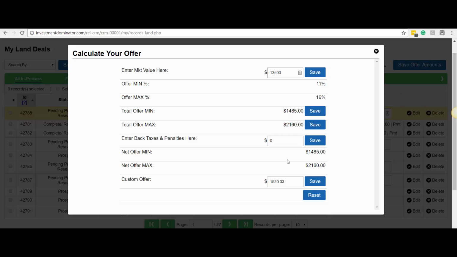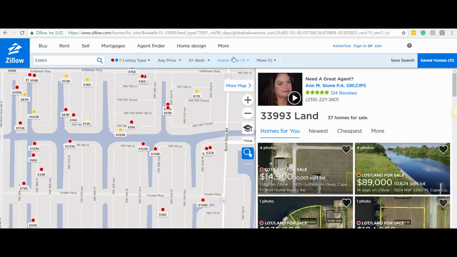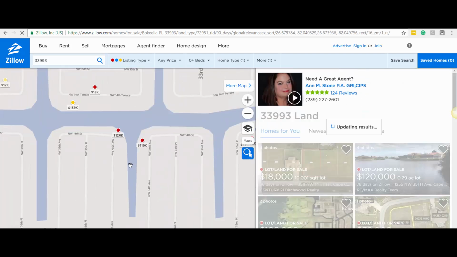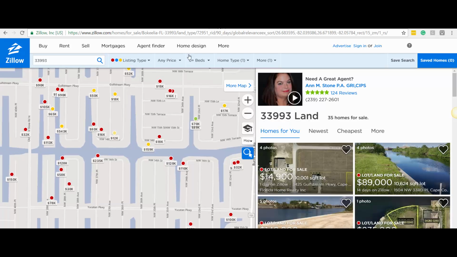All right, so I hope that helps. This is exactly the process that we go through to determine the value of a property. There is a reason why we don't just return an estimated value based off a zip code, because if we did that, it would not be correct. Things like the Zestimate of a property are never correct when it comes to this. So we definitely don't want to go off of that.